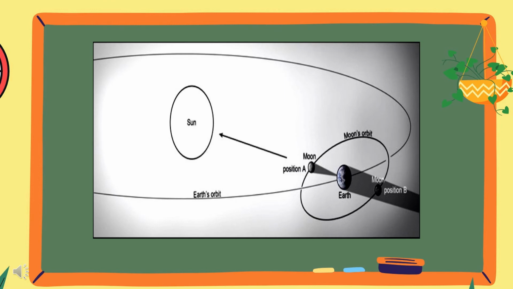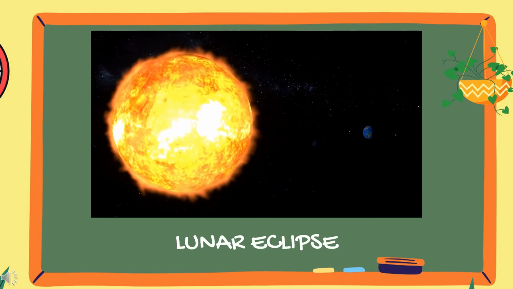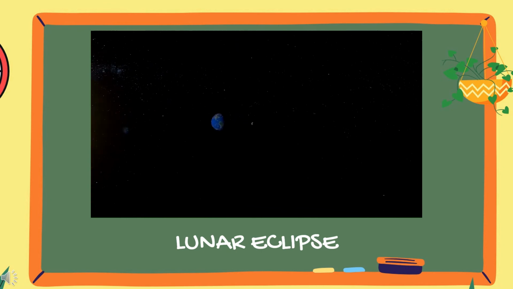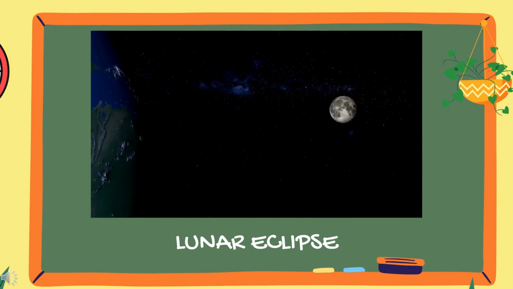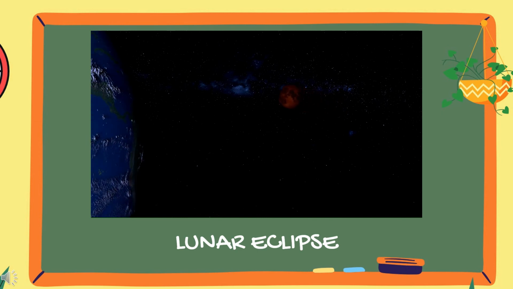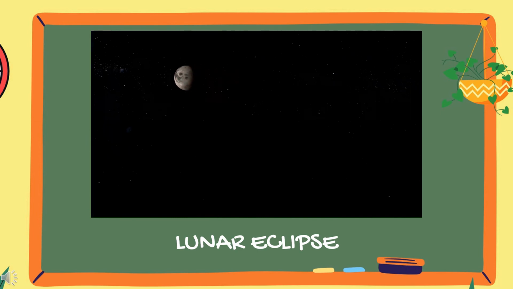Let us go back to this figure. Look at the Moon in position B. Do you notice that at this position, the Moon is also aligned with the Sun and Earth? At this position, a different type of eclipse occurs. This time, the Moon is in the shadow of the Earth. In this case, you will observe a lunar eclipse. A lunar eclipse occurs when the Moon is directly on the opposite side of the Earth as the Sun. In a lunar eclipse, the shadow of the Earth also darkens the Moon.